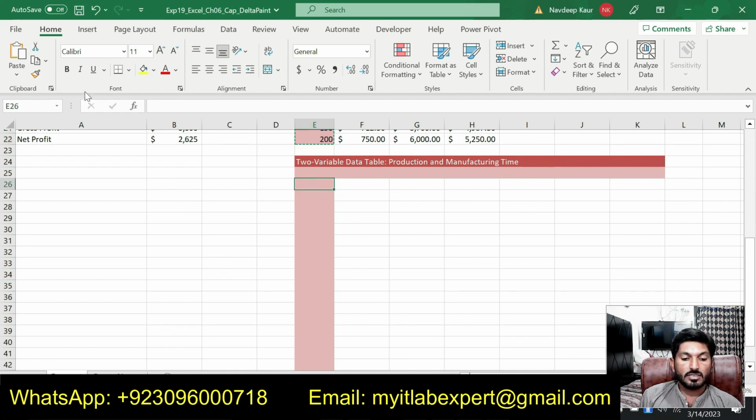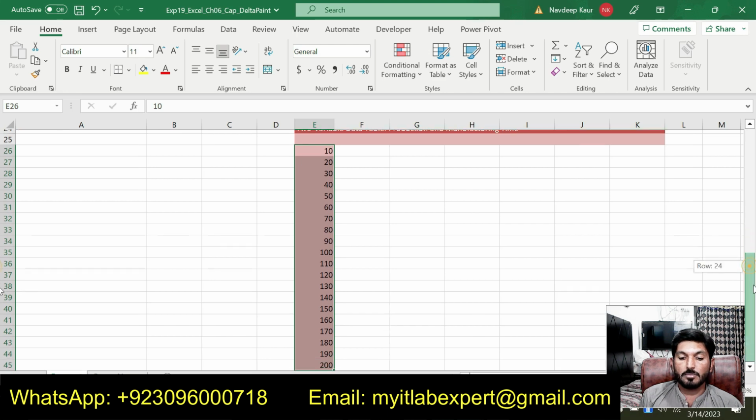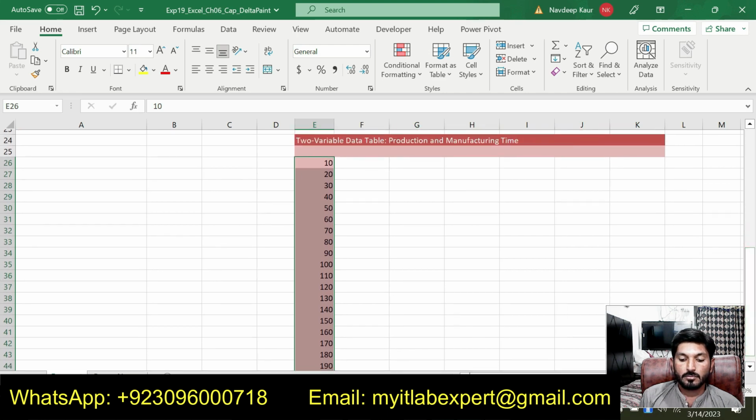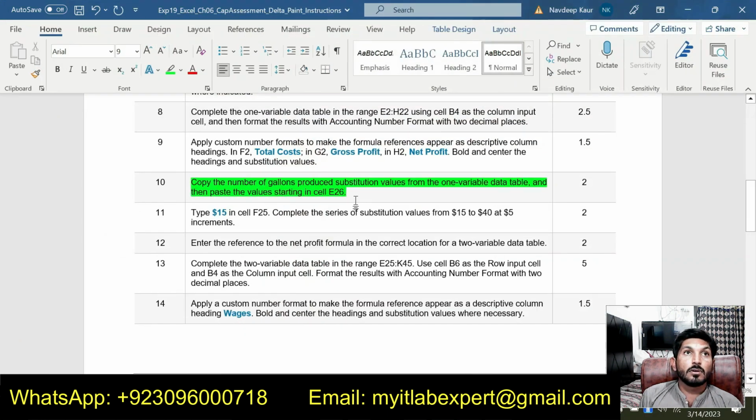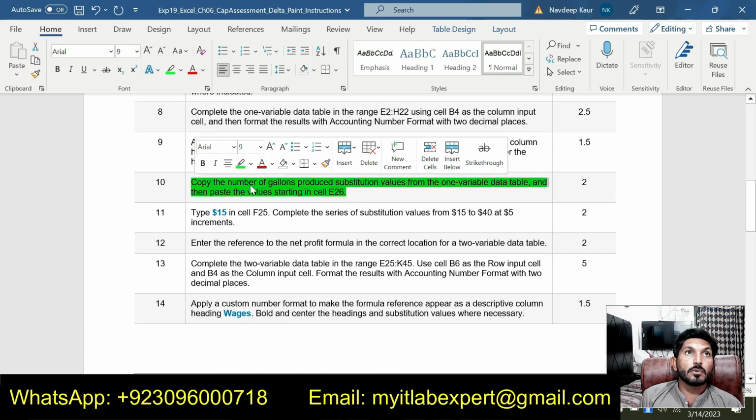We will paste the values here, and you can see that. Then press the Escape button. So we are done with this step, and now we will move to our next step, step number 11.